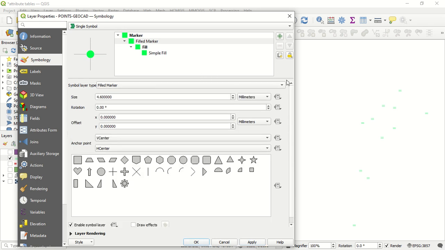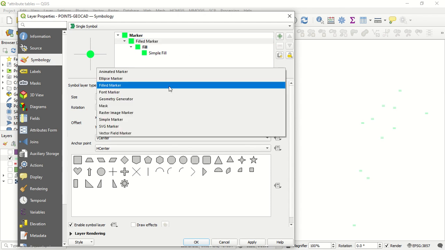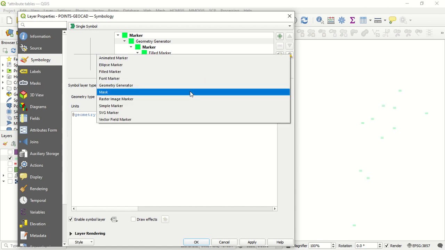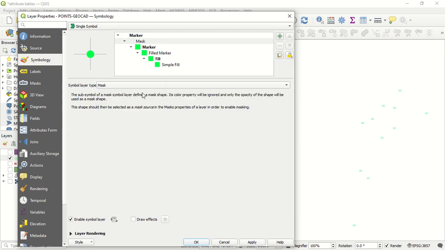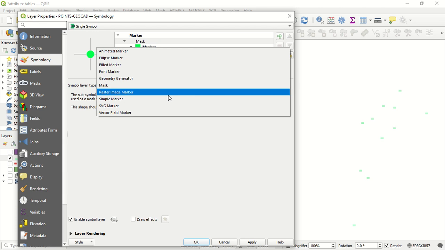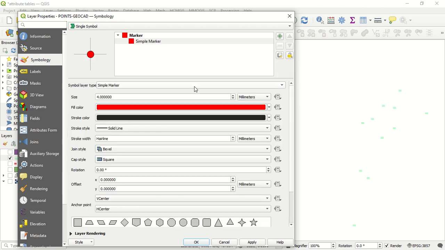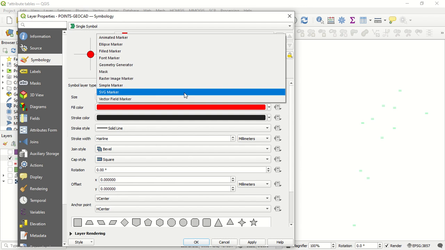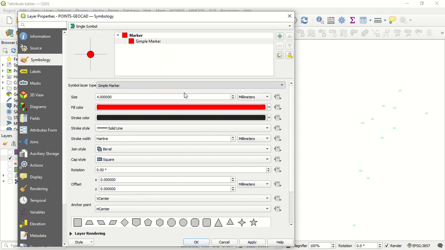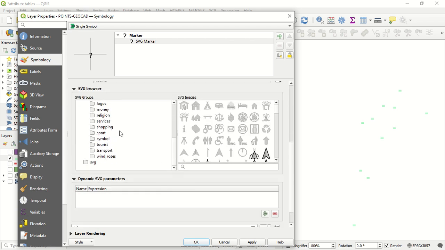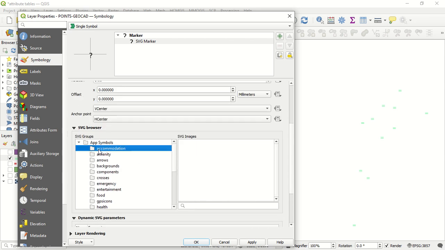So if I'm not okay with that, still I go to field there, and then I click on geometry generator. So we shall look at that further. So we go to raster image marker, no, simple marker. So we have already looked at that. So you have SVG marker. So that one we saw how. So this one we have these are all SVG points.